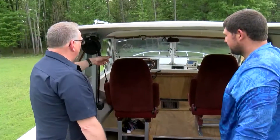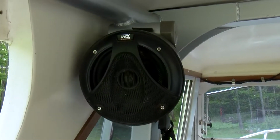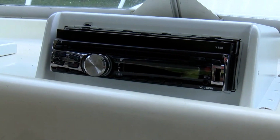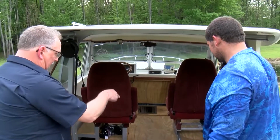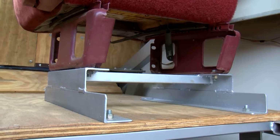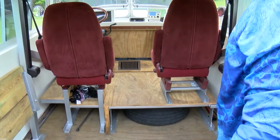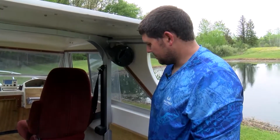And so you got some speakers here and a nice stereo to listen to? Yeah. As you know, every good boat has to have a good stereo system. So we had these off of a Razor that we had. And my dad didn't want to use them on the Razor, so I said, "Hey, we can use those on here." Well, they look really good and they look like they belong there. Yes. The work here on the welding and what you had to make this all work is really well done. It looks great. It was a lot of trial and error and a lot of thinking, because you want to make it solid, but you also want to make it so that you can service anything that you need to and all that. So those are the Suburban seats?